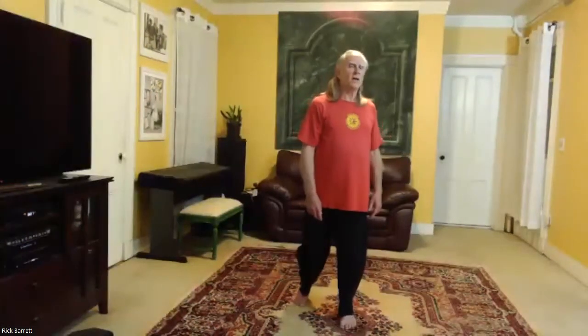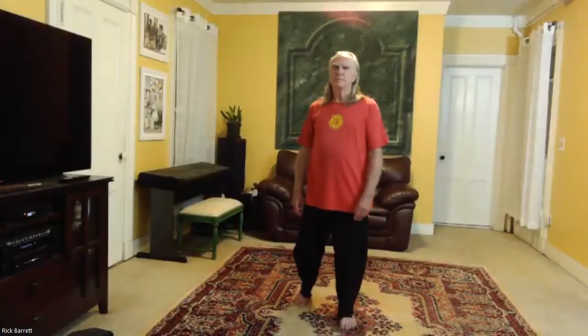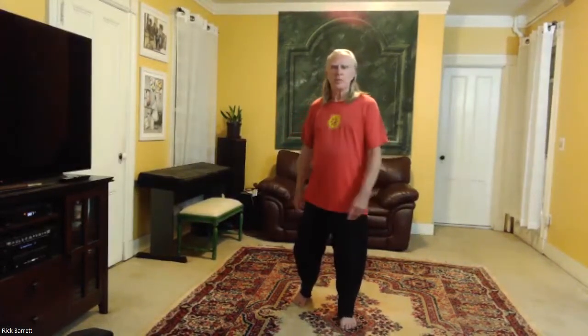Same deal here. You're going to push away and spiral down to the left and turn to the right. Nice and easy. As you do this, you also want to reach for the crown of the head. Feel all the other cool stuff that we do in the three pillars. Reach with your elbows, relax your shoulders, feel your index fingers. You want to have that sense of energetic coherence as well.